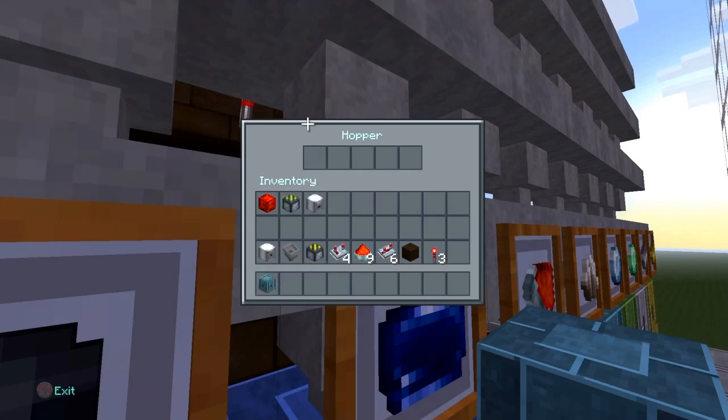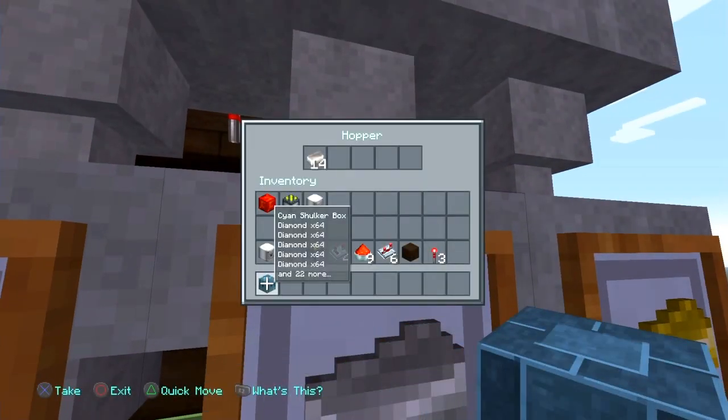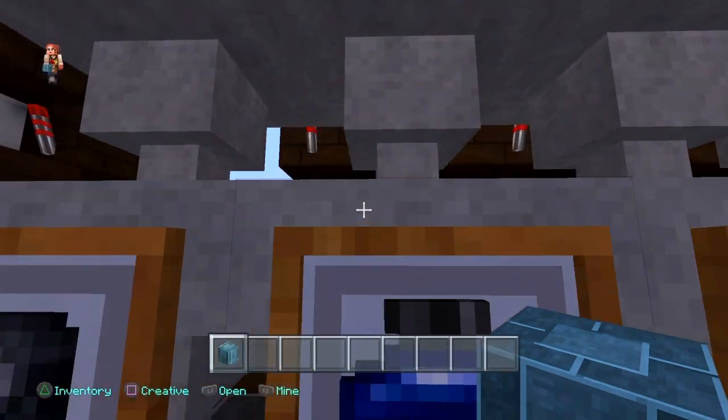So it's pretty self-explanatory on the way that the items get to the chest and items get from the chest to the item filter. And then we just had the iron one kick. So this lapis one should be coming.